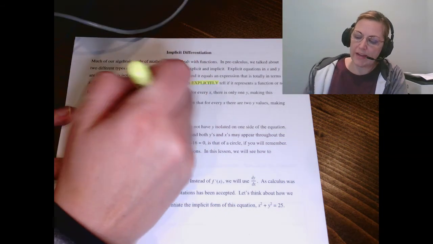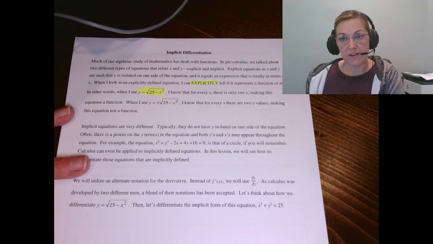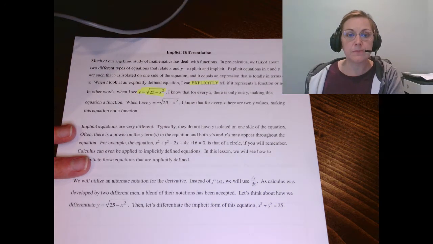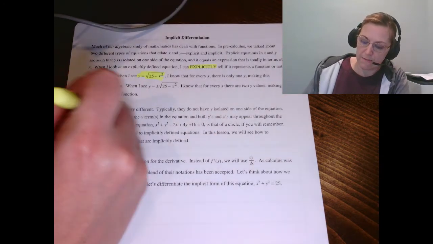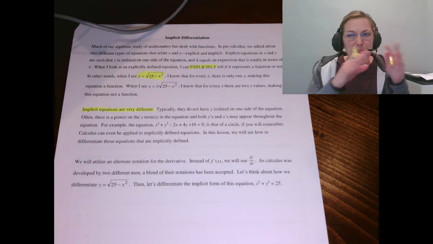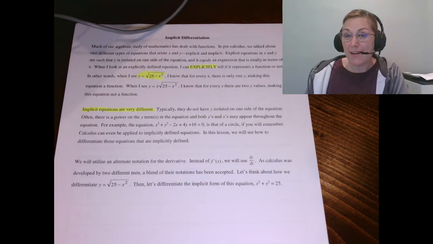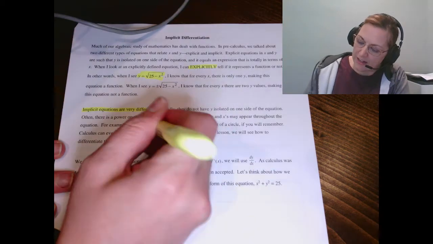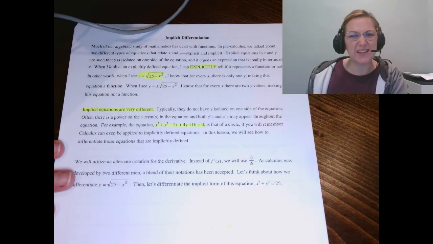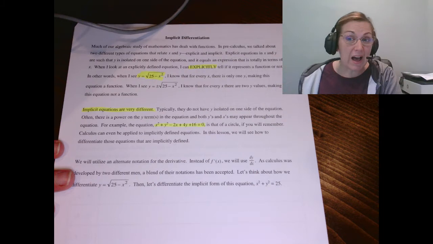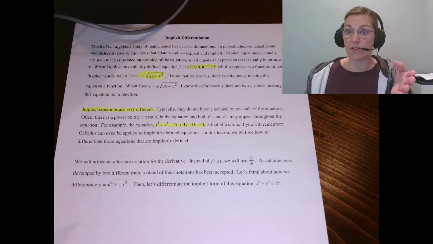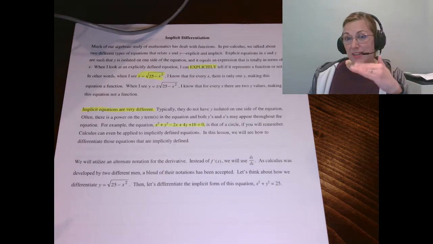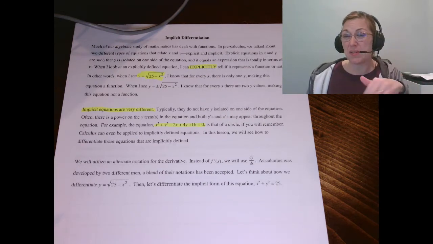Something like y equals the square root of 25 minus x squared. Now, we also could write implicit equations. And that's where x and y are kind of mixed up in the equation. Y is not isolated on one side. It can look very much more like something like this. However, we still need to take the derivative, and sometimes we take the derivative with respect to x, but as we're going to see later on with related rates, we're going to be taking the derivative maybe with respect to t, something like that.